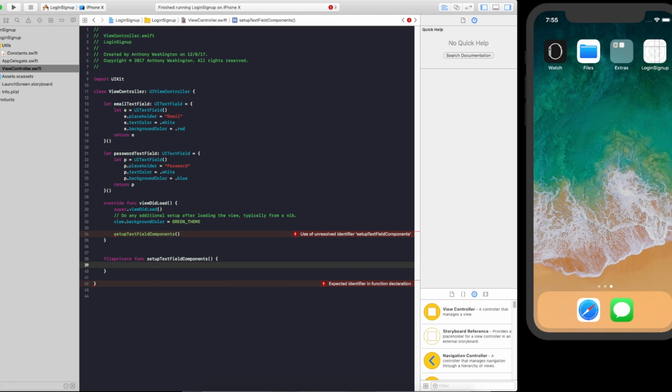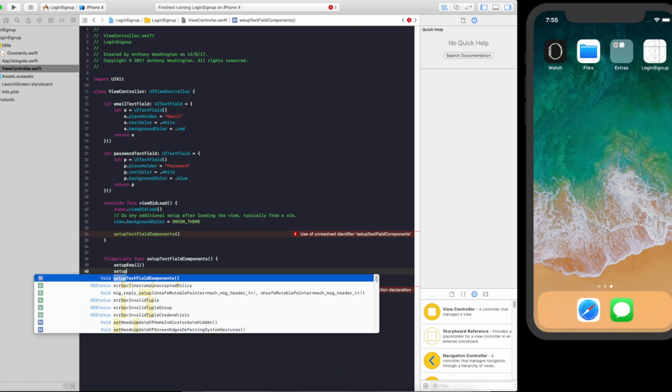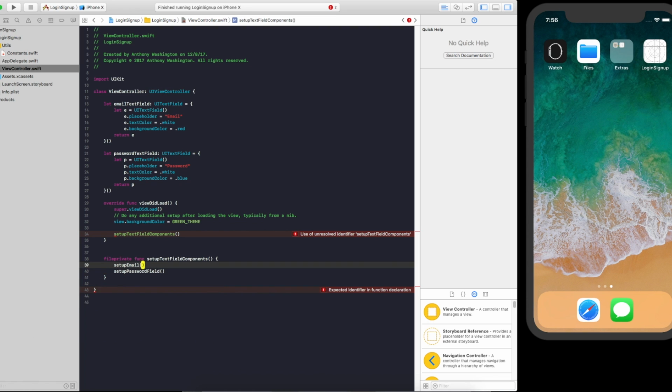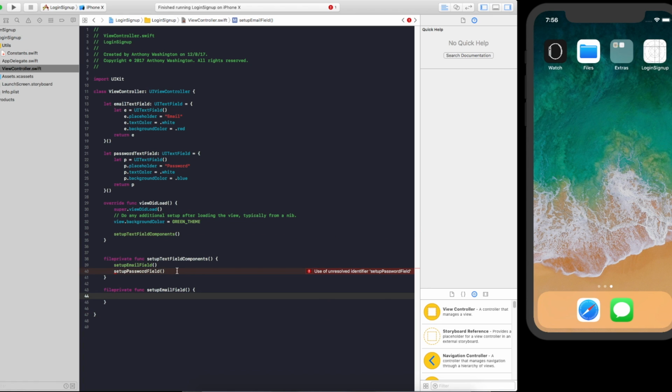And within this method, we're going to call two more methods: setupEmailField and setupPasswordField. Same process. It's just one good coding practice. You don't want to overload your methods with a whole lot of tasks. If you can break your tasks down into individual methods, it's really good to do that. So if you do have a bug, it'll be easier to find in a smaller method instead of a method that's like 80, 90 lines of code.